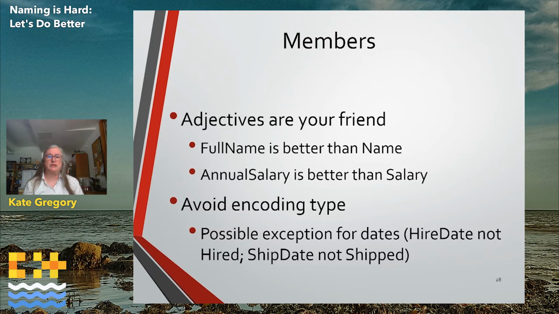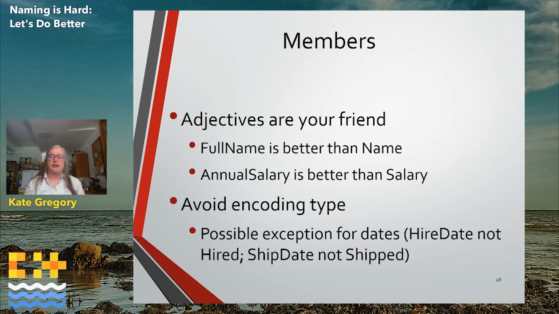And I almost never encode the type, right? People will say, what's the ship date on that? What was Joe's hire date again? So that's okay. You know, people don't say to each other, hey, what was that weight once we converted it to a string? You may need to keep the weight as a string, as a member variable. That's fine, but don't call it weight string. What's it for? Is it for the report? Then call it, you know, weight for report or something.